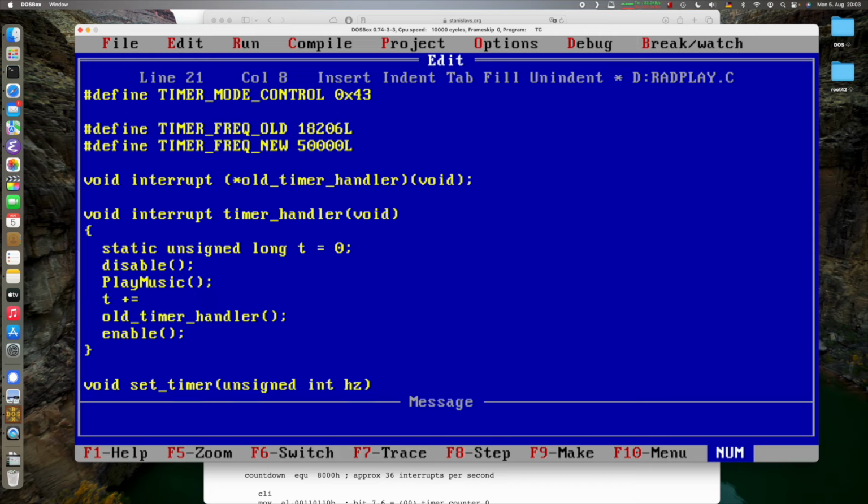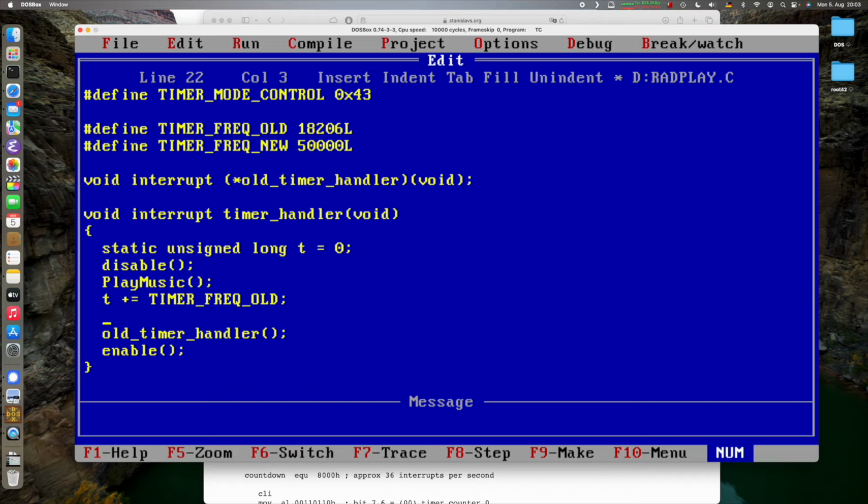And what we'll do is increment this by our timer frequency old. So we will add up 18,206. And whenever t gets bigger or equal to timer frequency new, and this will happen on average every 2.74 times, then we will actually call this thing and reset t to 0.